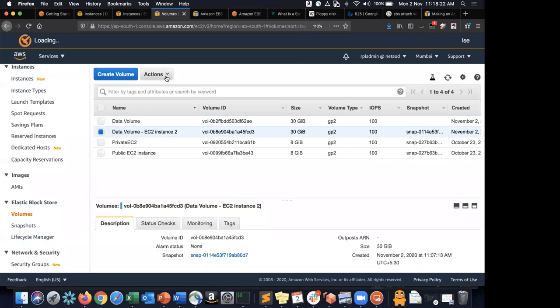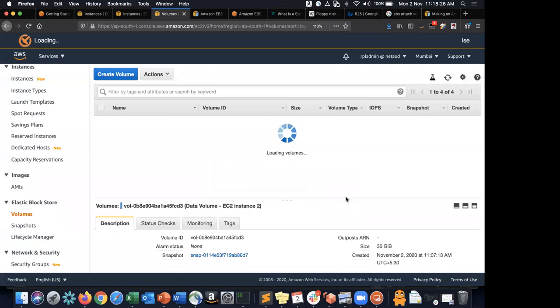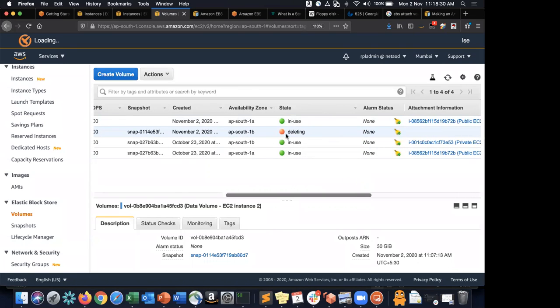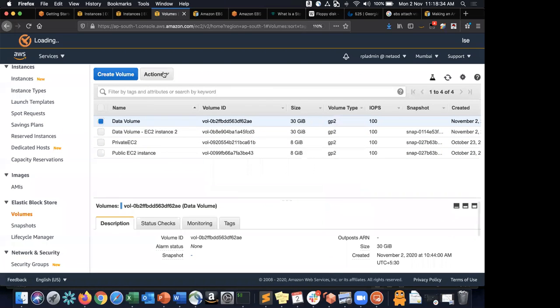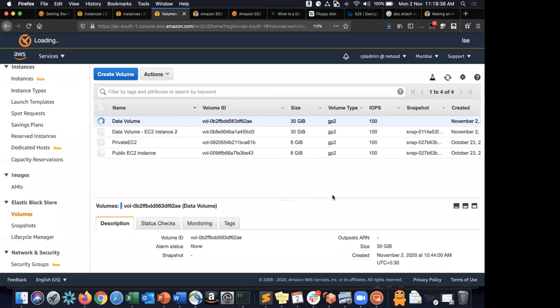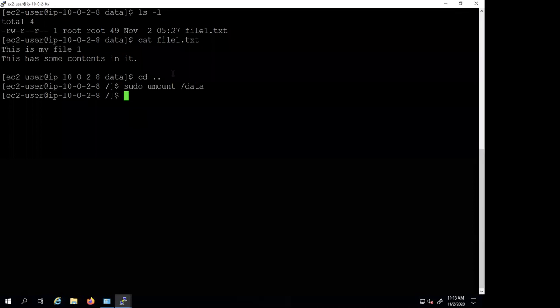So now click on actions and then delete volume. Just say delete. Yeah, it'll go into the deleting stage, and eventually it'll get deleted. So now you also do the same thing here for the other volume. Just say detach volume, detached. The moment you say detach, let's go back to our lsblk. Okay.